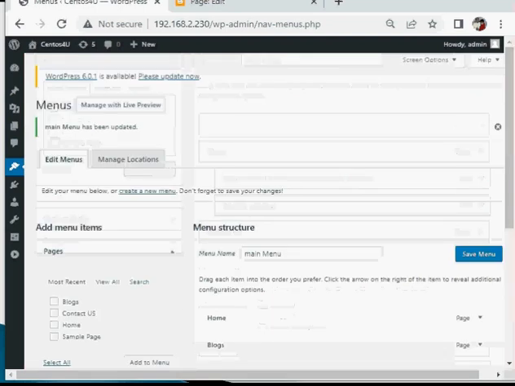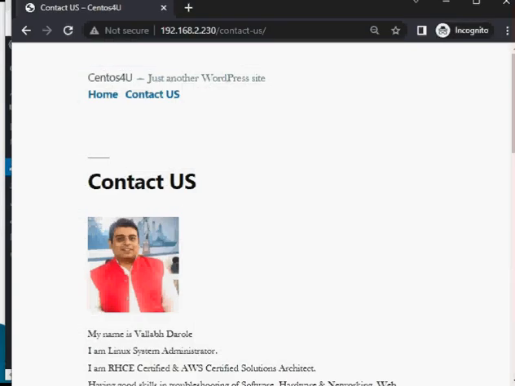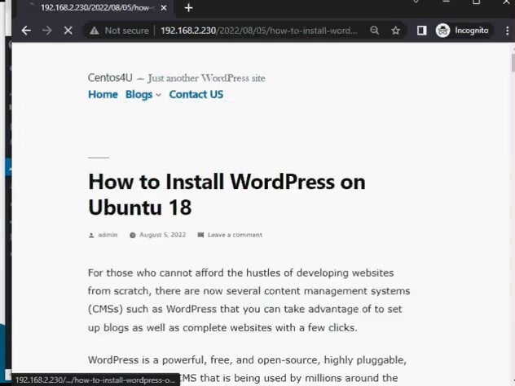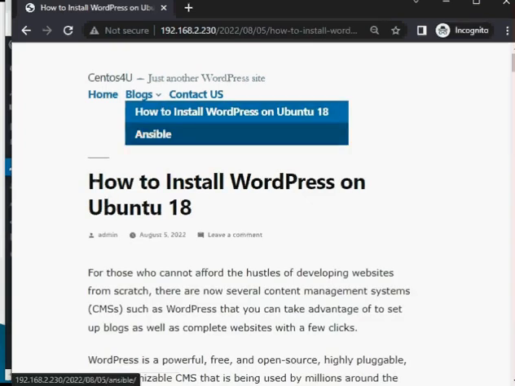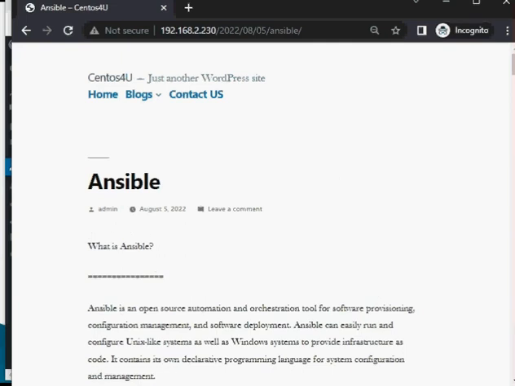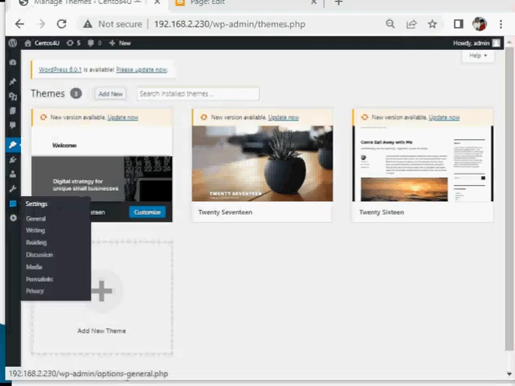But if you have to do all this in Google Blogs, it is very difficult. You have to write a big code and everything. But when we are using WordPress, we don't have to do anything. WordPress will do everything for us.